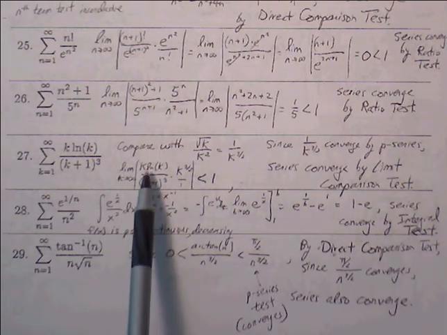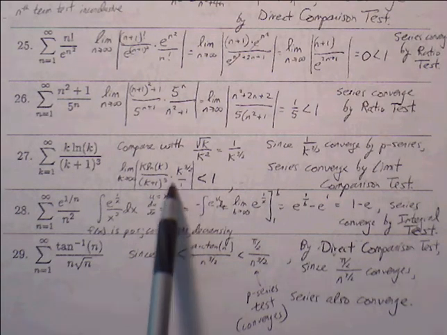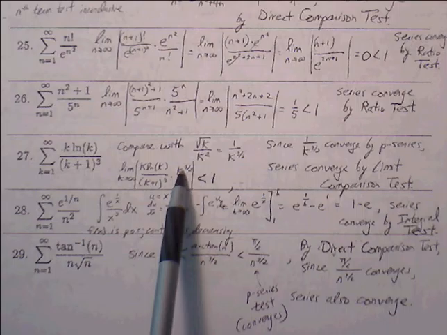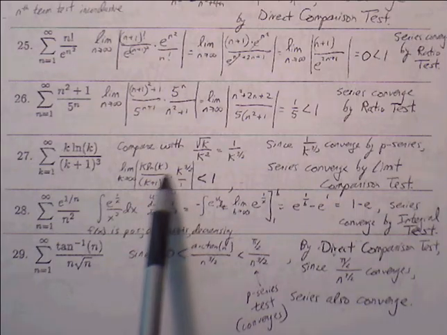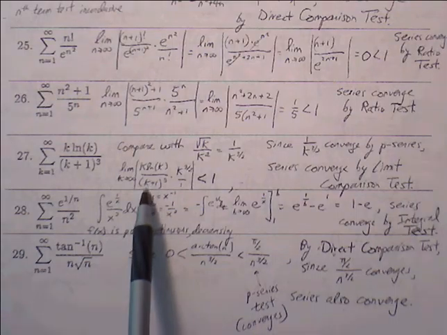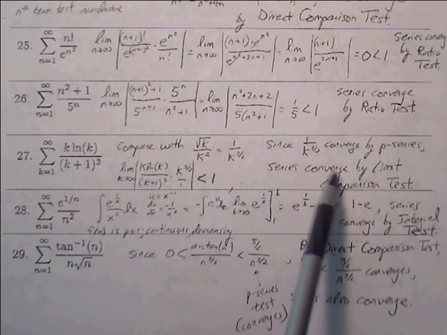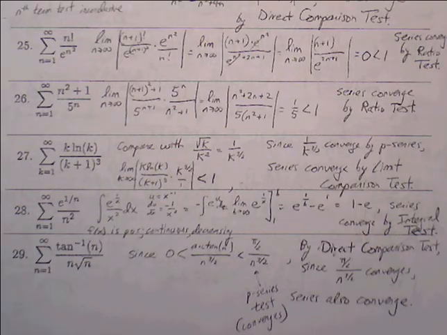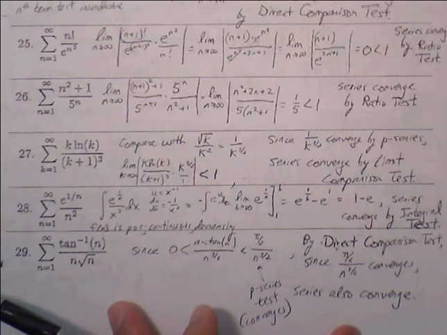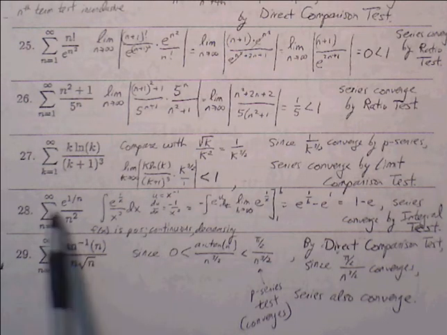So we do a sub n divided by b sub n, which is the same thing as multiplying by the reciprocal. And if we reduce this a little bit more, we see that this will essentially be less than 1. And because of that, we know that the series must converge by the limit comparison test, since the limit gives a real number.